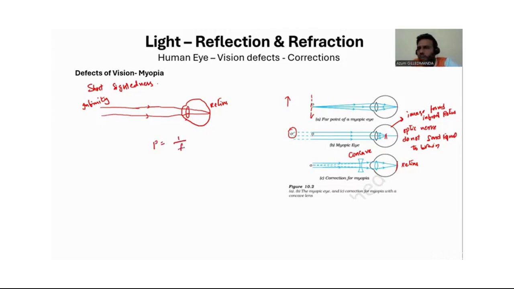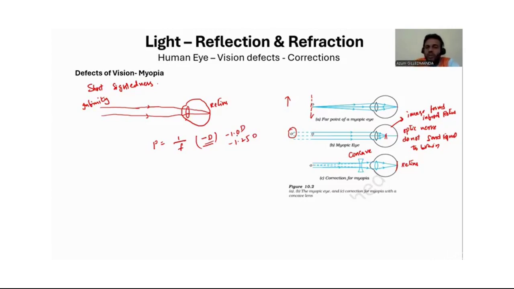1 by the focal length of the lens, right? So they see how far we are able to see, and based on that, they can determine what power we have. Generally, if we are using a concave lens, we will have power in minus diopters, like minus 1.0, minus 1.25, like that.